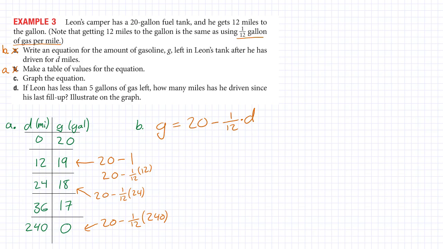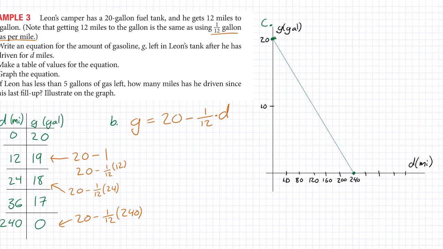Let's graph it now. Again, I'd like to use all of these numbers. I'm going to try to set up the axes so that we have all these numbers so that they'll fit somehow. And then we'll try to make a good graph so that we can use it to answer this equation for D. Here is a graph that includes these points. Should look something like that.